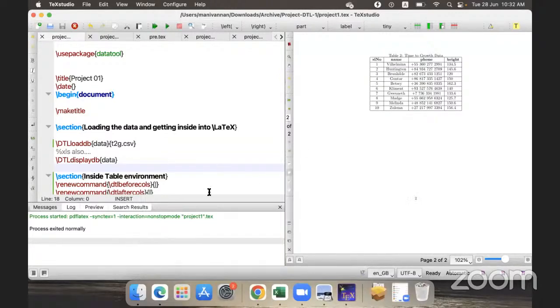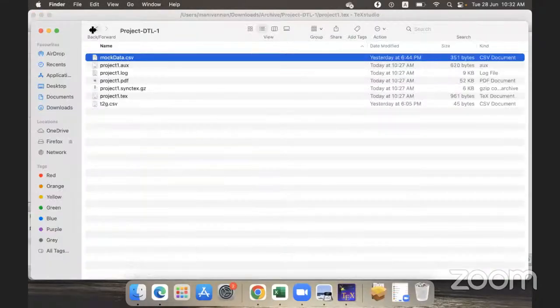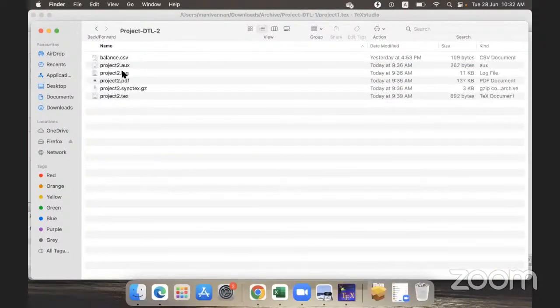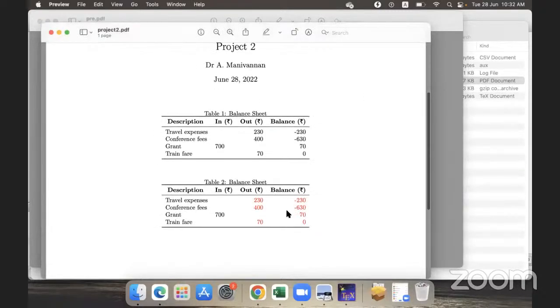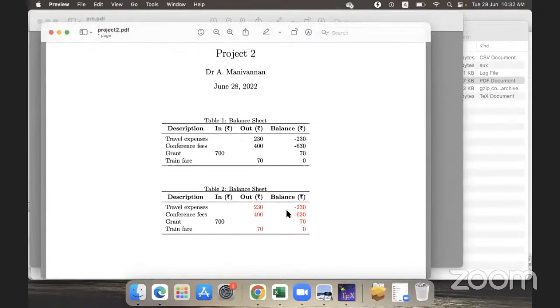Okay, now I move to the second one, the output of the project. Suppose we are having the balance sheet data. This is also coming from our comma separated file.